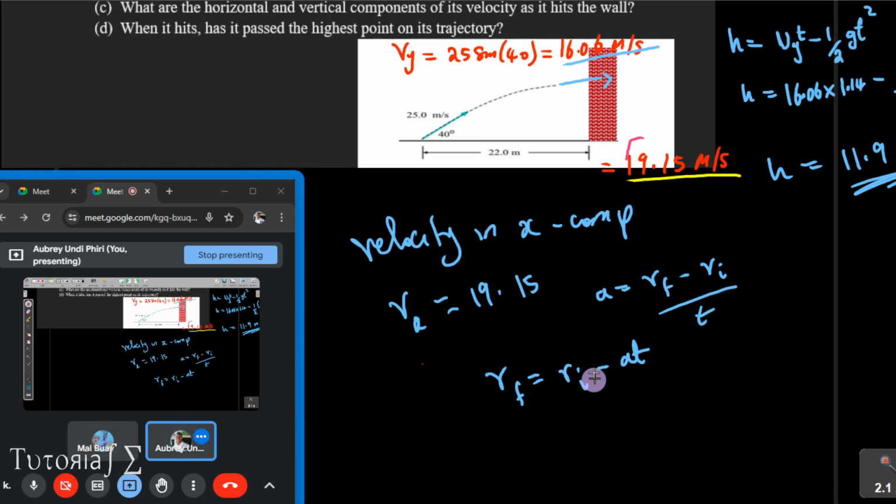The initial velocity is the velocity in the y. You get that, right? That's the initial velocity because the boy is starting here going up like that. So it is the same thing: it is starting here going up. So we have our initial velocity. So v final will be equal to our initial velocity, which is the velocity in the y. And what was the velocity in the y?